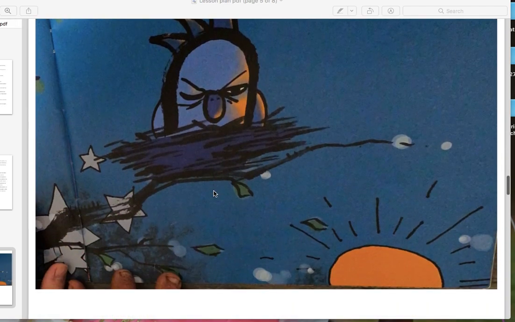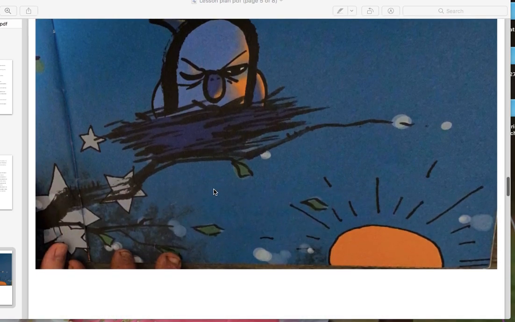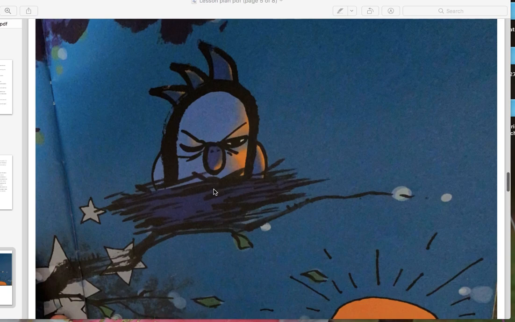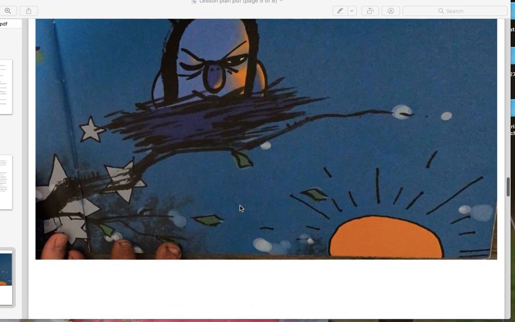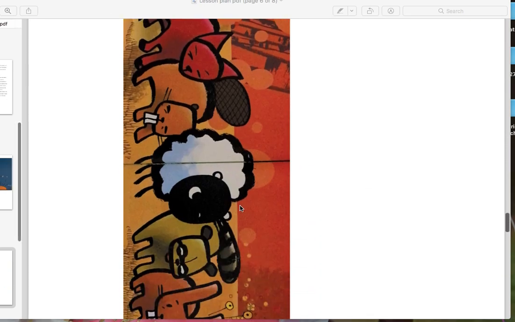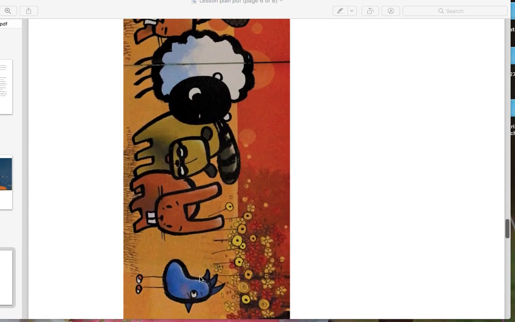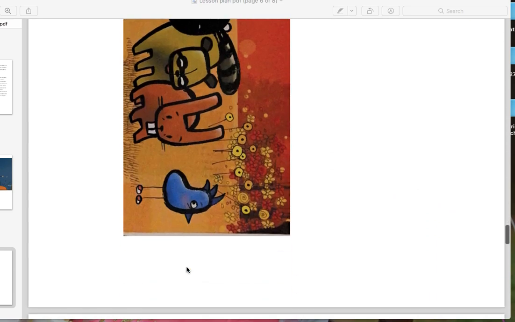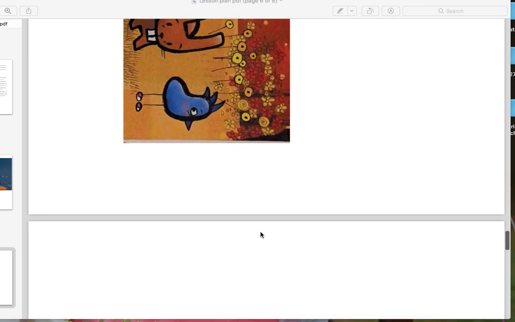So I have some pictures from the book that I use for them to put in order. Obviously blown up a little better to fit the page, a little bigger. Here's one without any text on it. You can see he's waking up, he's grumpy. So this is like the first event of the book. And then this is a little later on in the book, but again, you can see that all of his friends are following him, and there's no text, so they have to do it with just the picture.